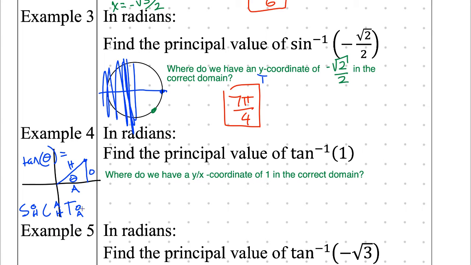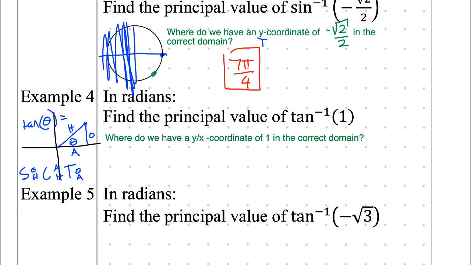Okay, and that's harder to think about, but if my answer is 1, that means my opposite and adjacent are the same number. I'll let that sink in because it's kind of interesting to think about. If I have any number, 2 divided by 2, it's equal to 1. Any number, 100 divided by 100 is equal to 1. I'm not going to kick a dead horse here. You guys know the same number divided by itself is 1, which means the x and the y have to be the same.